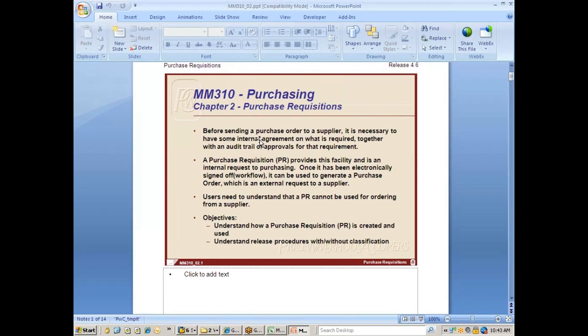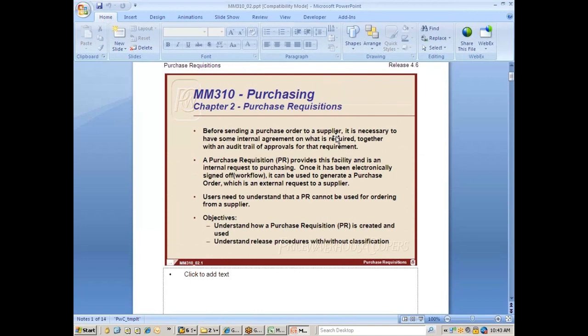So before sending a purchase order to a supplier, it's necessary to have some internal agreement on what is required, together with an audit trail of approvals for that requirement. A purchase requisition provides this facility and is an internal request to the purchasing.